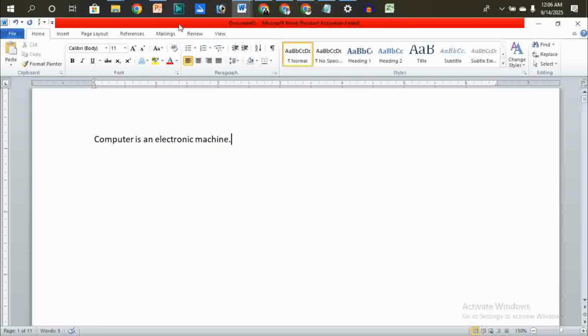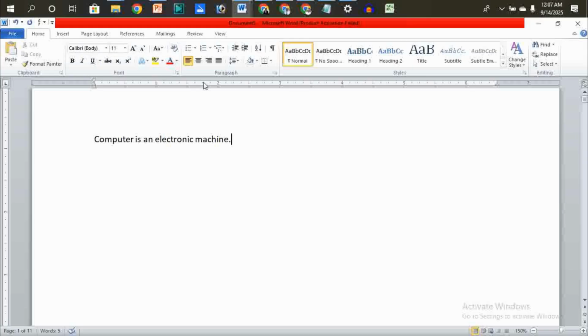We have the title bar, which is the topmost bar where the name of the document will appear. We have the menu bar, which contains the menus on the various options that may be performed on the work we are doing on Microsoft Word. We have the toolbar that shows the tools, the commands that we have under each of the menus.